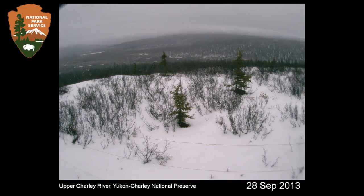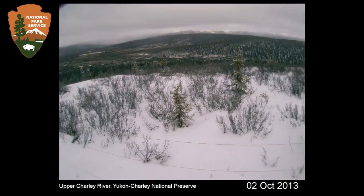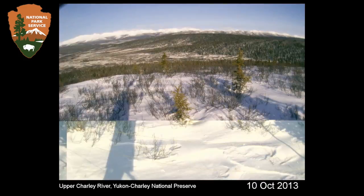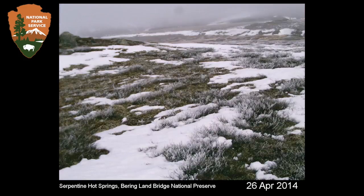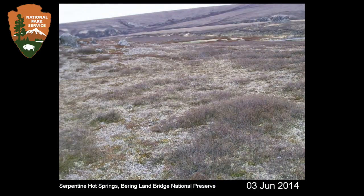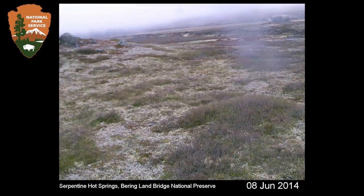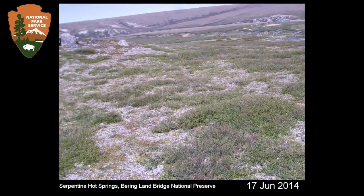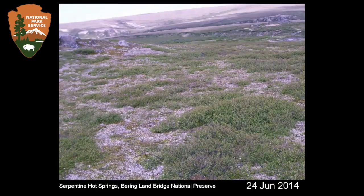In the Arctic there's snow on the ground for about eight months or so in the winter — even longer in some places — and it melts rather suddenly in the spring after that long period of time. We call that the snow-off time, and then soon after that all the vegetation quickly greens up, which we call green-up. It has to happen quickly because the summer is very short.